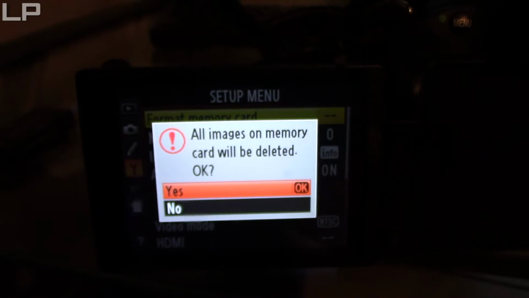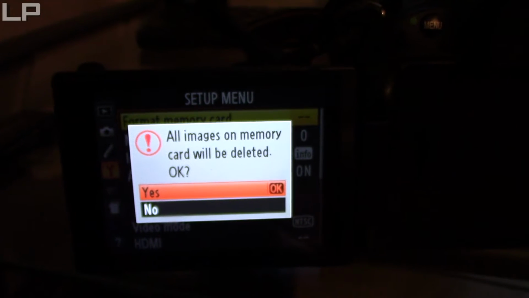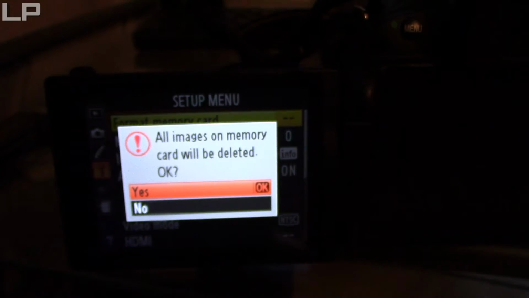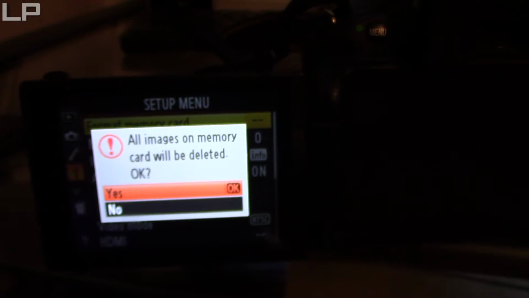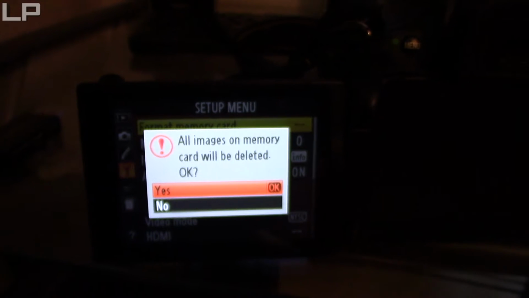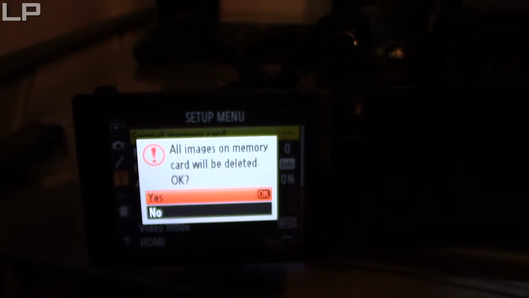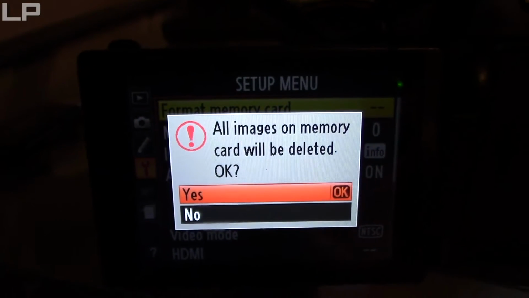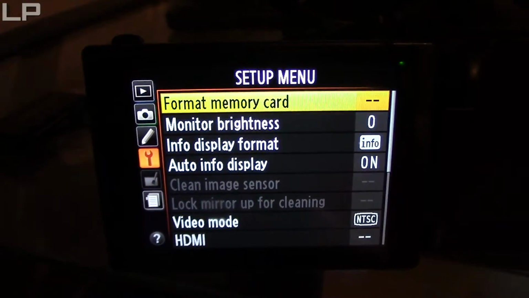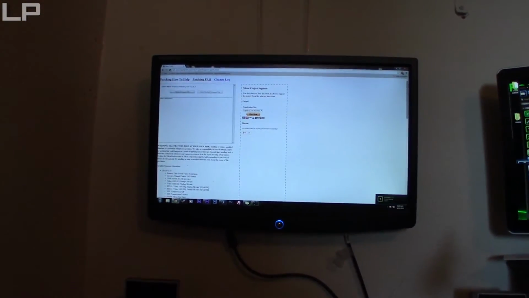If you have anything important on the SD card, make sure to get it off the card, because I do not want anyone to be screaming and crying at me if they lost their family pictures or they lost a gig that they did with the camera. Go ahead and back up everything you need. And if you had any other saved files on the SD card, back that up, and you can go ahead and properly format the SD card. Now you got that done. Now you can switch to your computer, where I'll show you how to download and set up everything for your camera.